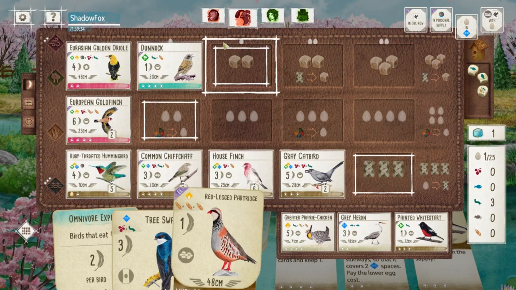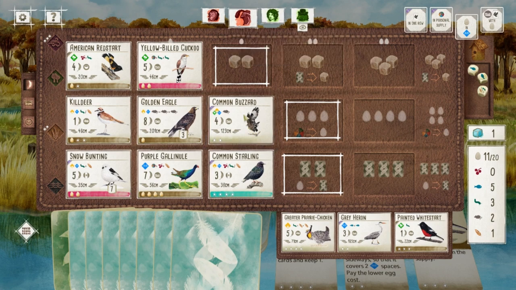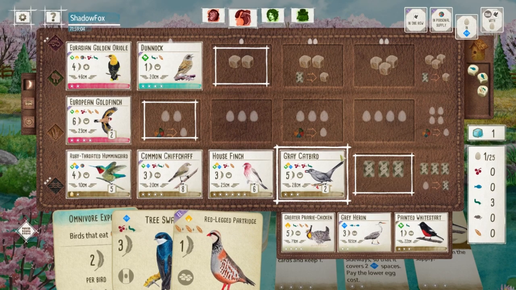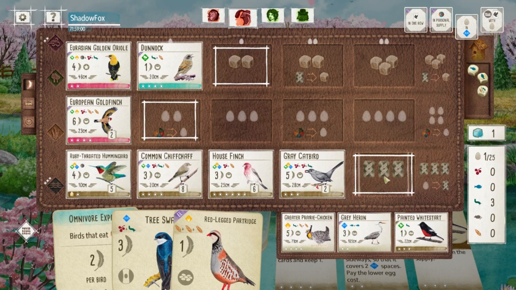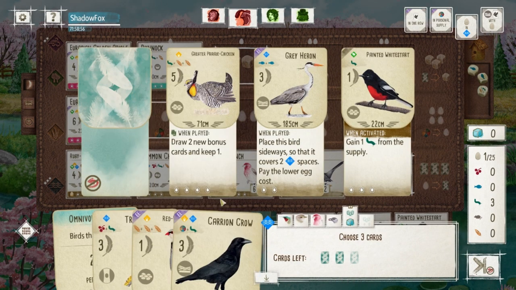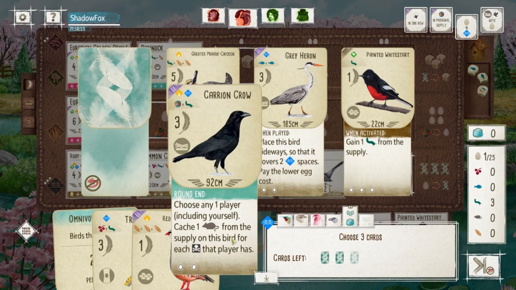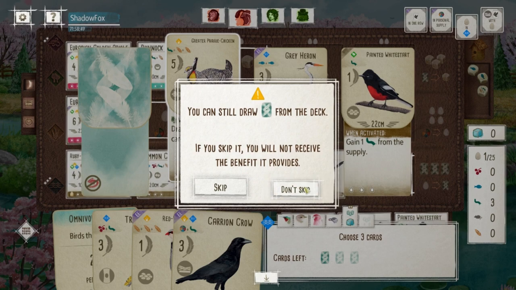The partridge doesn't do nothing for us here. And a common buzzard from Sarantol. Interesting. I wonder if that's a bonus card play. It's another platform nest for round 4. So that free card is actually really great for our Chiffchaff, because we've actually been running a card behind here. Carrion Crow, that could actually be good. Let's deny the Prairie Chicken. Don't skip.